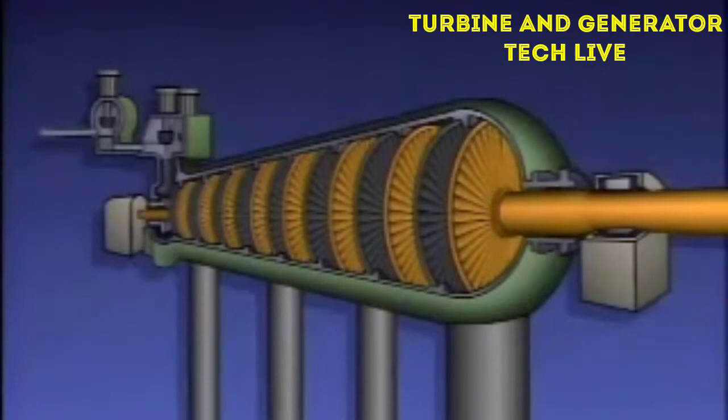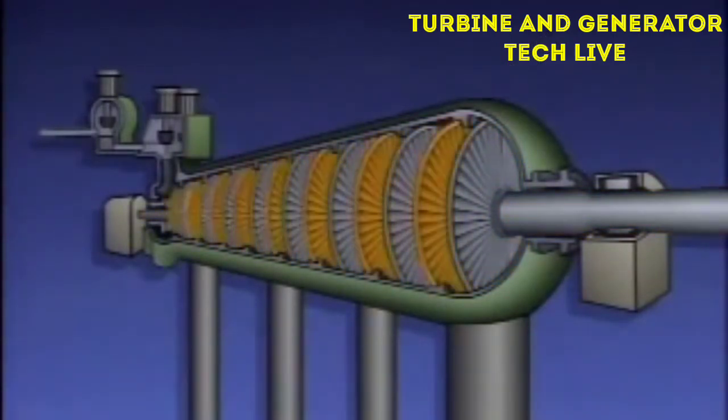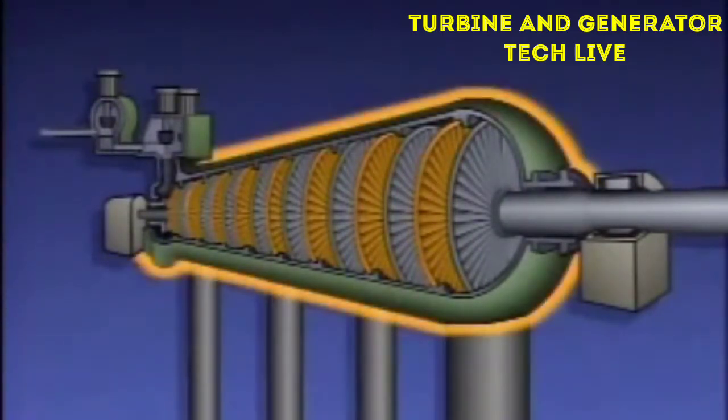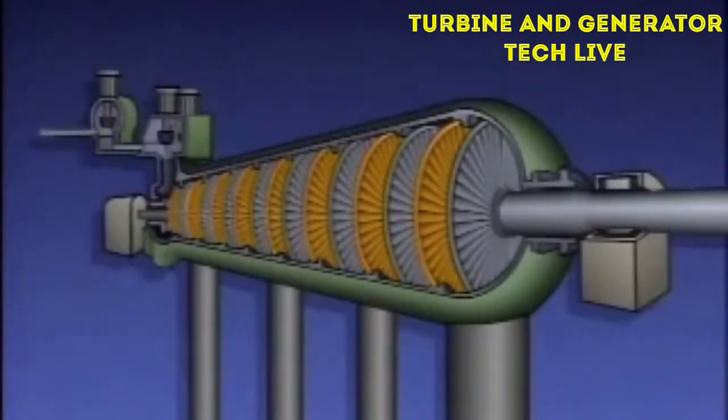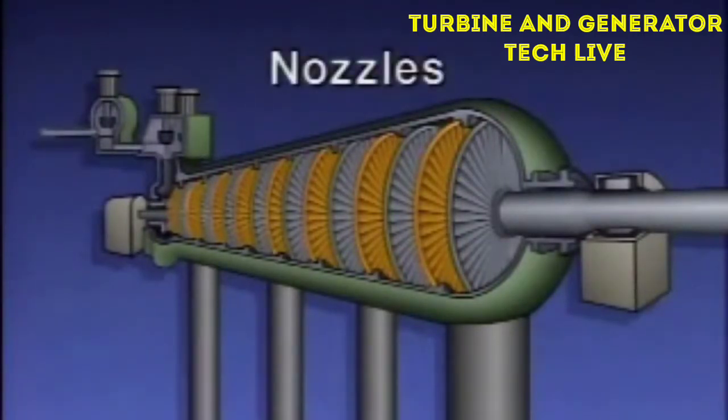The rotor is supported by bearings and is housed in a casing which is sometimes referred to as a cylinder. Mounted to the turbine casing are diaphragms. They are positioned in the casing between the wheels. The casing and diaphragms are stationary parts of the turbine. Diaphragms are similar to wheels in that they are round hubs and they have blades. The diaphragm blades are sometimes referred to as nozzles.